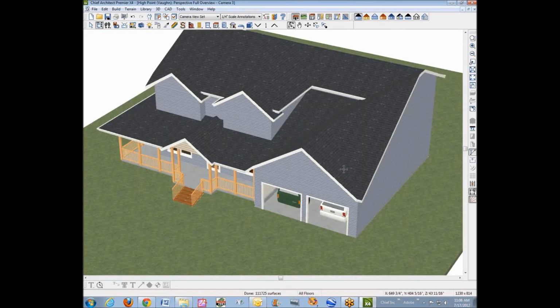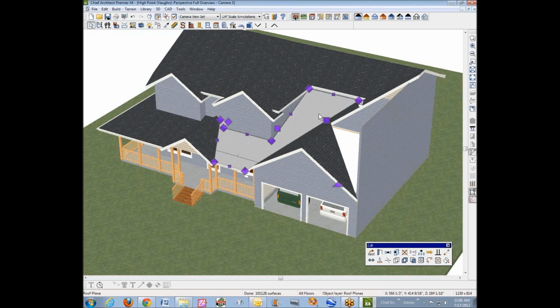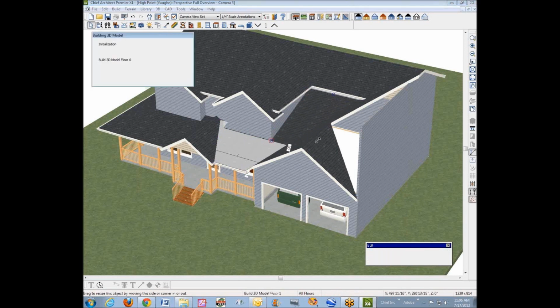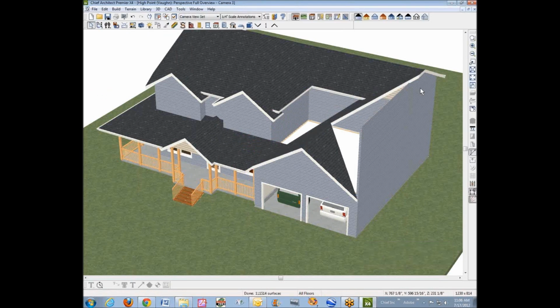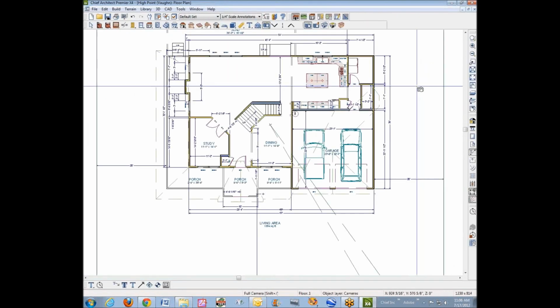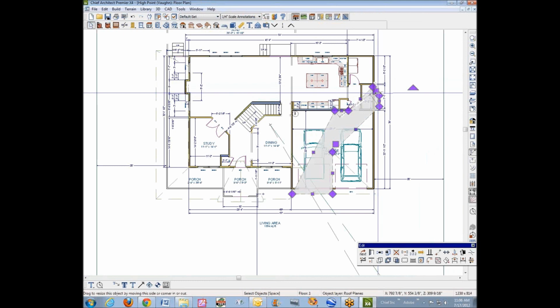All right. So basically, what I was threatening to do is I'm just going to delete that roof plane. I'm going to delete that. Well, I'm going to pull it down out of there. See what I was talking about in terms of just grabbing the roof planes and doing what you want to do? See, that roof plane goes way the heck up there. That's goofy. Let me go back to plan view. That didn't have any business being up there.